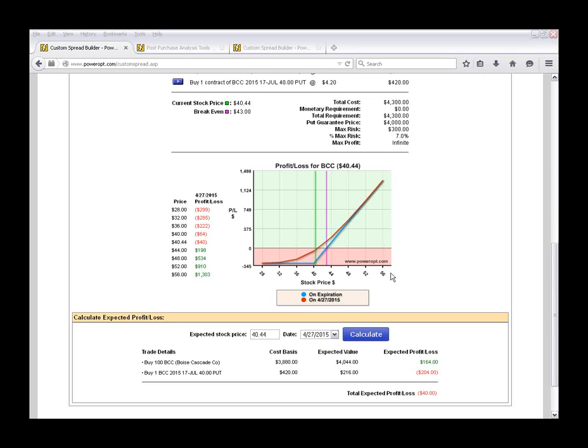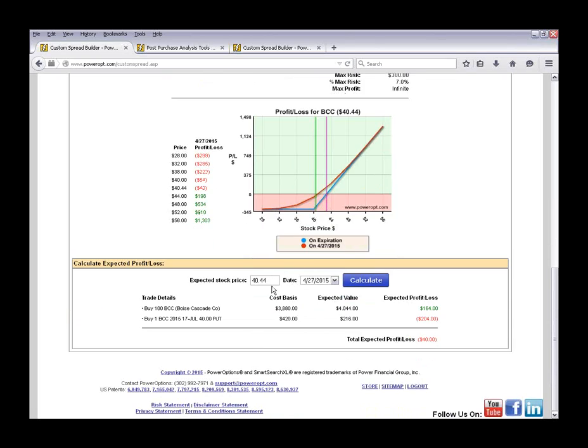And of course, as we mentioned, when you buy the put option, yes, my cost basis is 43. That is my break even, if and only if I hold the position all the way to expiration, I choose to make no adjustments between now and July, and the stock is trading right at $43, we'd have no gain or loss.